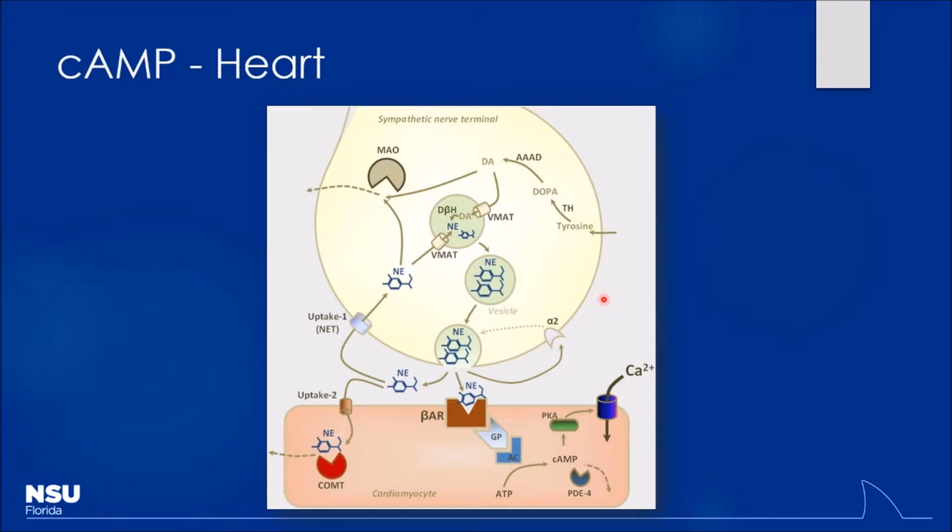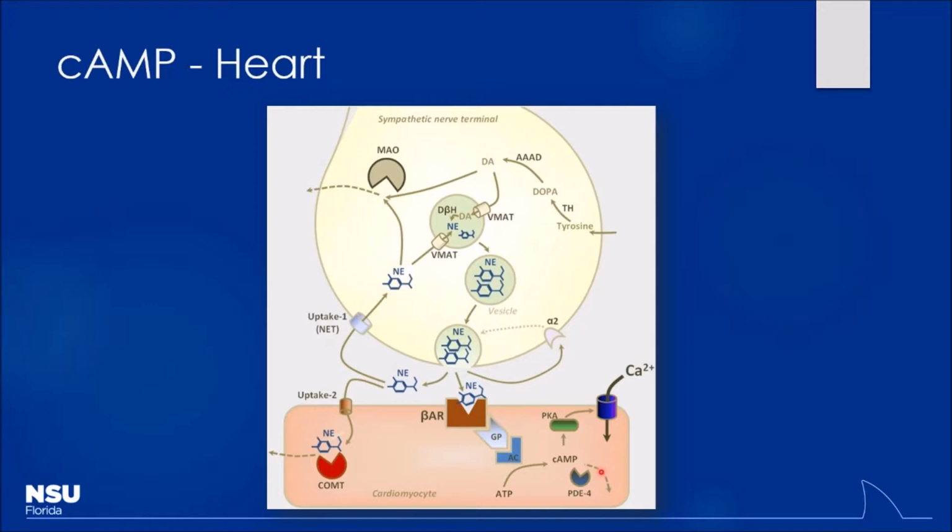Anyway, looking at the effects on the heart here. So imagine you have a sympathetic nerve terminal here that is releasing catecholamines like norepi onto the heart, right? So here we have a myocyte here. Here's a beta-adrenergic receptor. So norepinephrine will then activate this, activates adenylyl cyclase, cyclic AMP is produced, and then this actually allows for opening of calcium channels, right? So now we have calcium channels being really coming into the cell. And why is calcium important for muscle contractions? So it allows for the actin and myosin to really interact with one another.